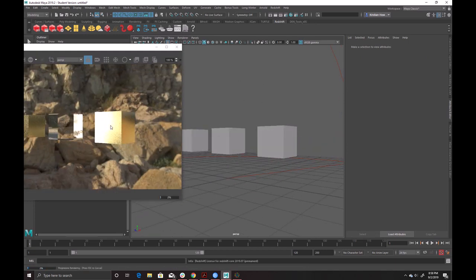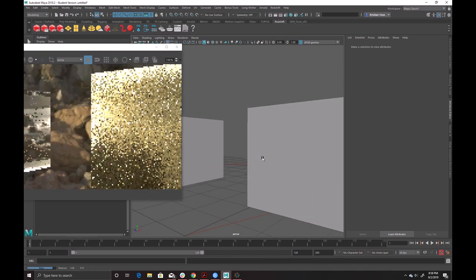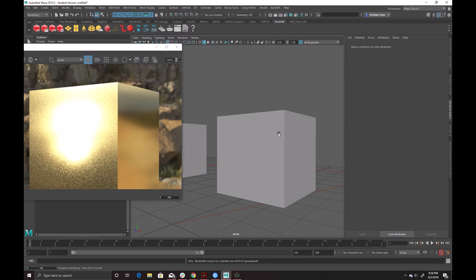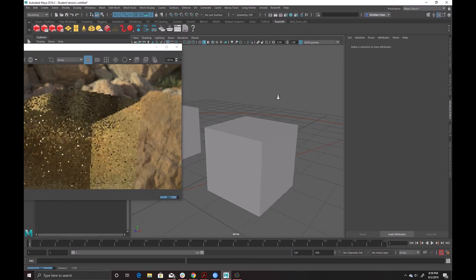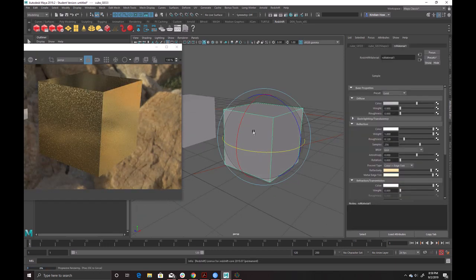So I want to do one more thing before we render this out. It's just to get rid of this kind of machine perfectly straight line on the polygon cubes. I want to add just a little bit of a bevel, but because we haven't talked about those options or those tools, I'm going to use a bit of a cheat. Redshift has a cool rounded edge texture that will add subtle bevels to hard surfaces without actually having to model in the bevel itself, which is neat. So I'll do it twice. The first one on the gold.